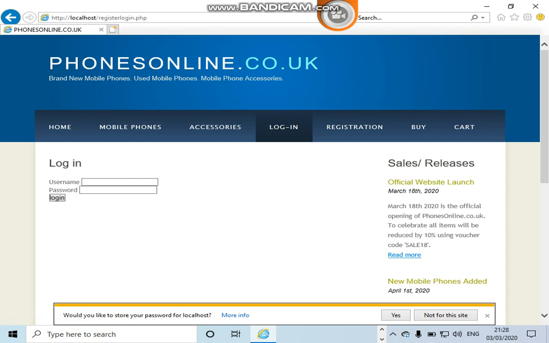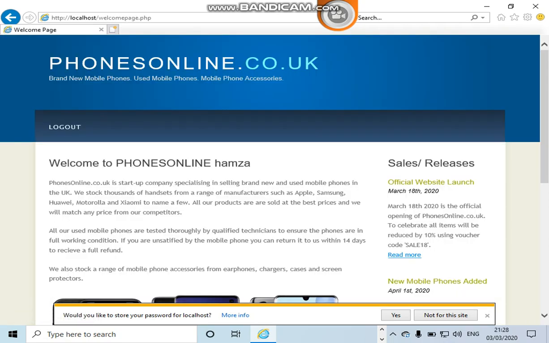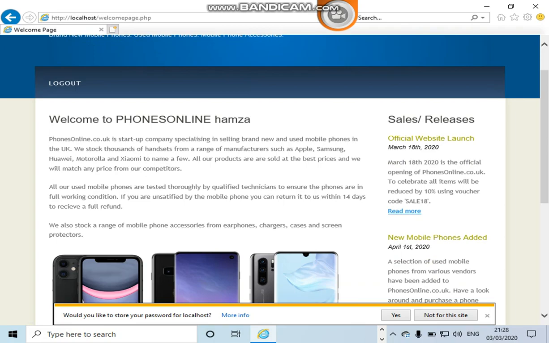Thereafter, if we go on to the login page, the login page follows the same structure as the registration page, and the user is prompted to enter the username and password. So if we use the same username and password that was just registered with, so Hamzah, I'm going to put 1234 and click login. This takes the user to the welcome page, and on the welcome page it has a customized field.